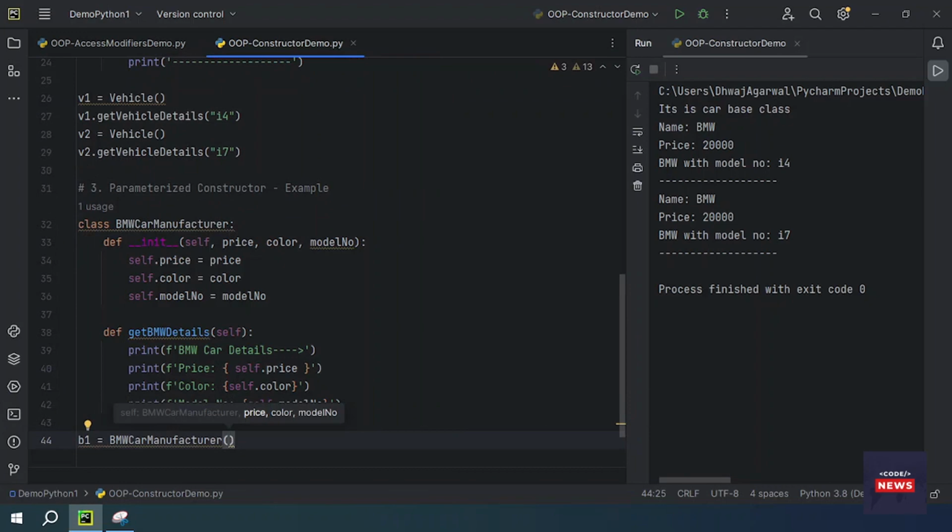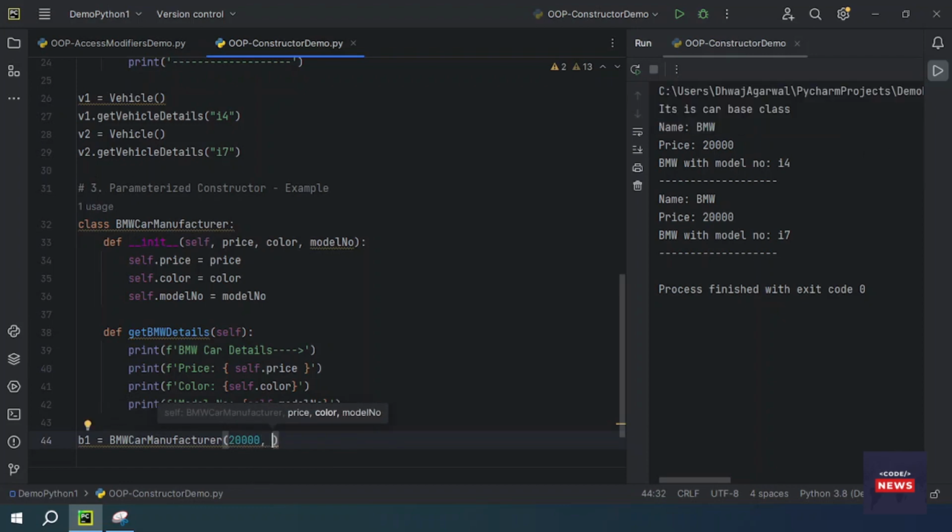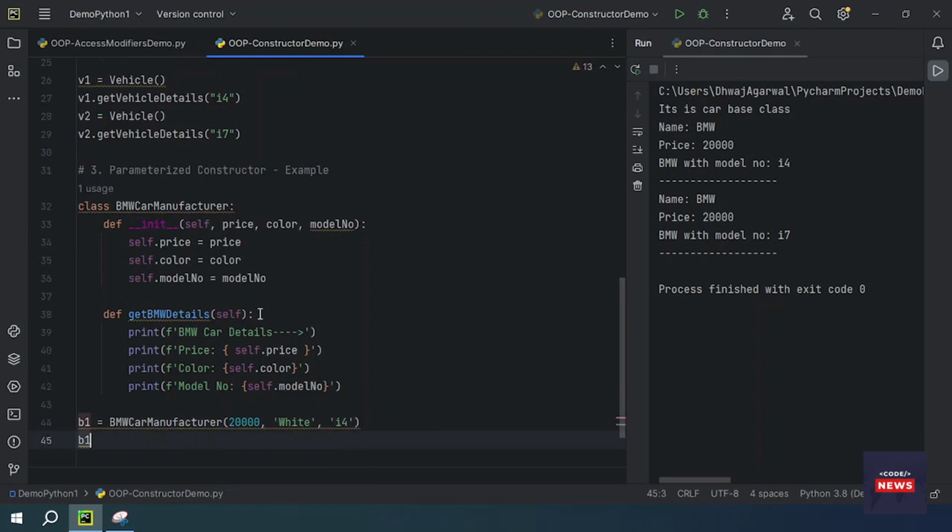Now it's time to create an object of this class. It will expect three arguments or parameters. Let's say the price is $20,000, the color would be white for this instance, for this BMW car, and the model for this BMW car is i4. Now let's print the details of this car.